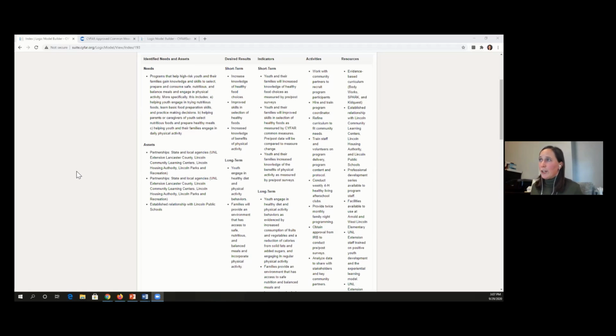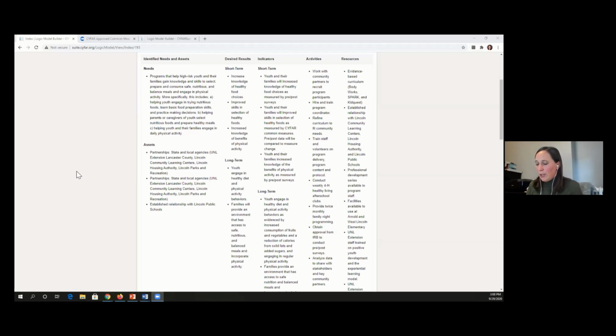The short-term desired results should be concrete and measurable. They should be linked to the needs in your community, to the program activities that you are doing. And they must be reported on every year of your program.